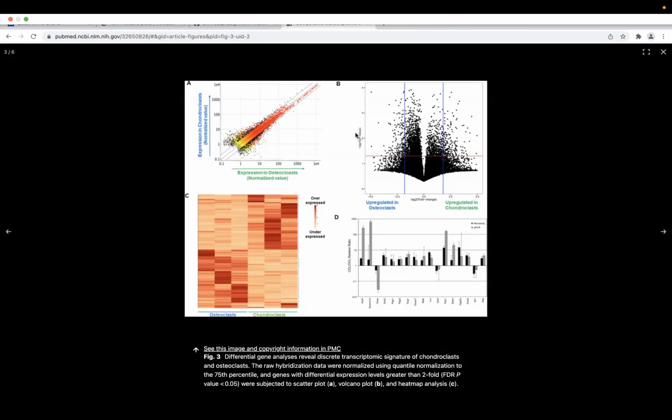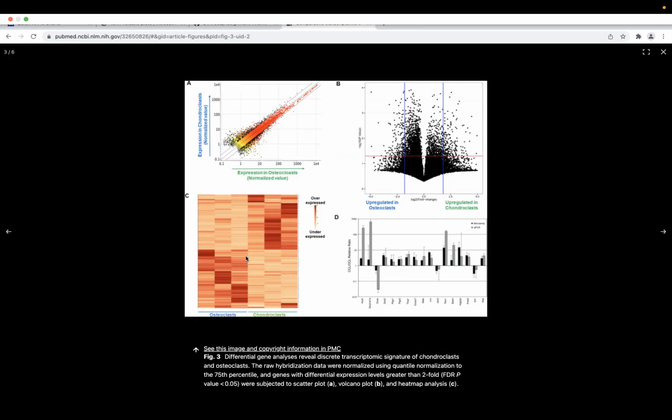So p-value is your Y scale, log fold change is your X scale, and they have made a center for their X scale. But this is a volcano plot which you can generate in R.